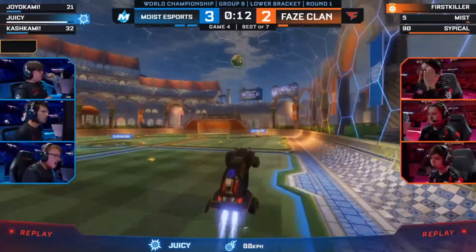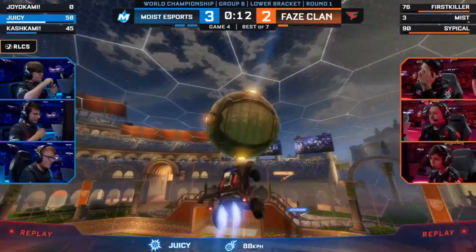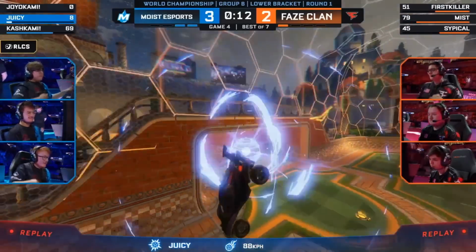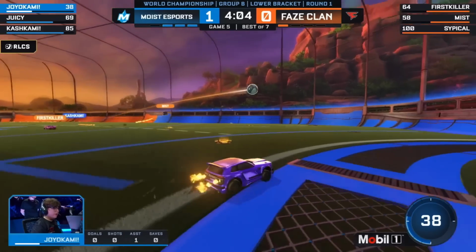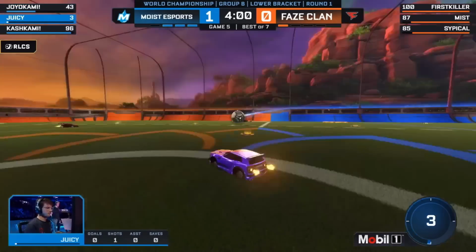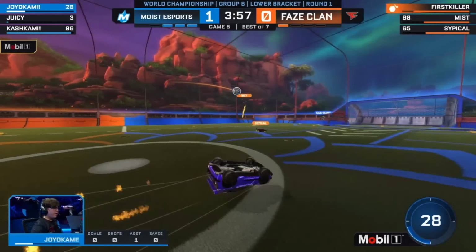Juicy out of nowhere. He's hit the roof. He's hit the double. And he's dunked. First killer. In solid there as well. Missed off the corner. Looking for the double. Juicy up quick. Yeah, Juicy so well there. There's Typical again. This time cuts off Joyo.